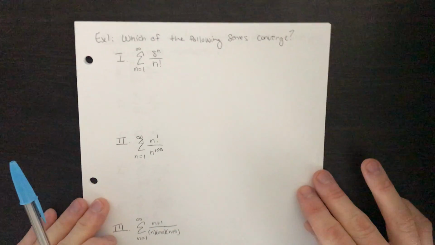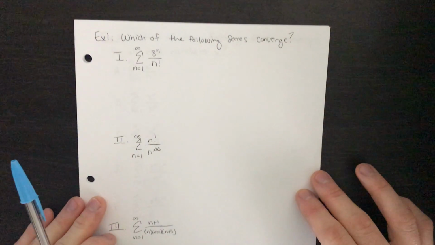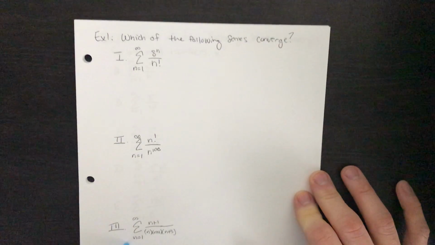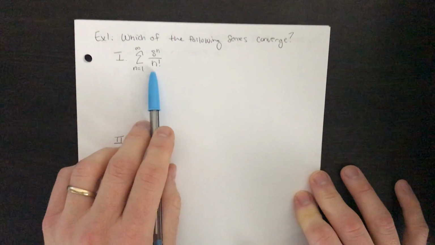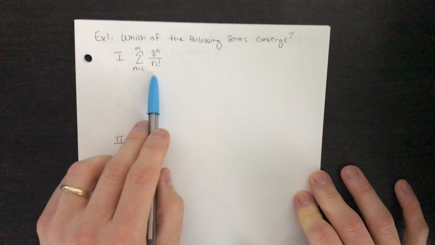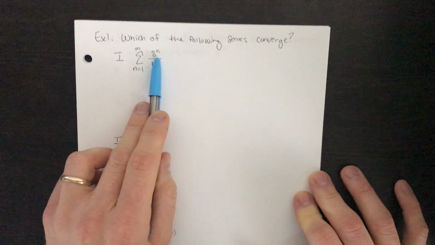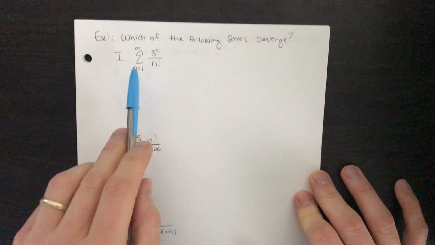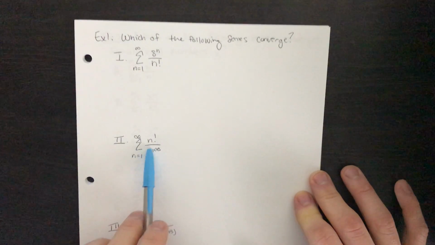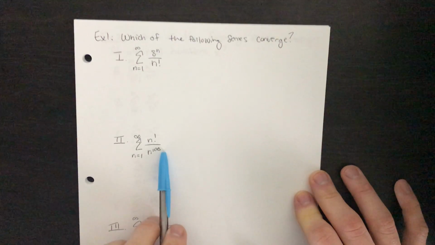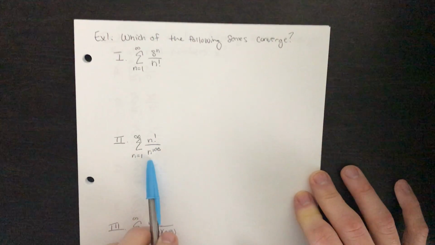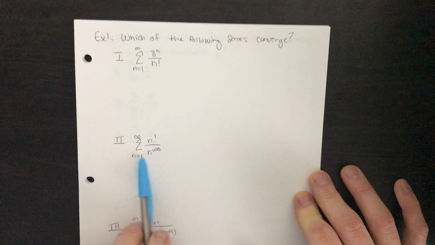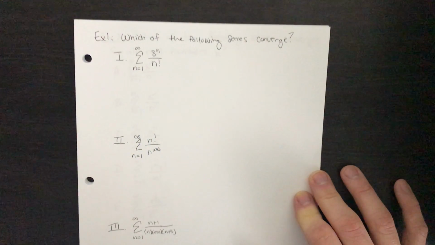So the first example says, which of the following series converge? And we've got option 1, option 2, and option 3. The first series is from 1 to infinity, and it's 8 to the n over n factorial. Top is an exponential, the bottom's a factorial. This is like the ideal candidate for the ratio test. We're going to use it on that. Second one is n factorial over n to the 100, so factorial on the top. And this, in my opinion, would be a polynomial on the bottom, so not the best, but we're still going to try the ratio test there.